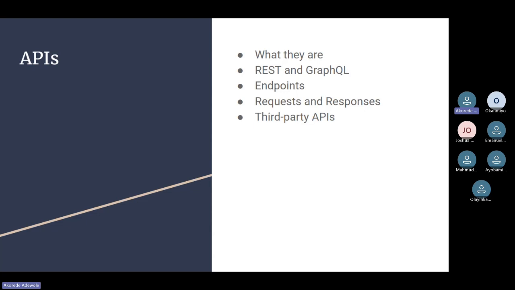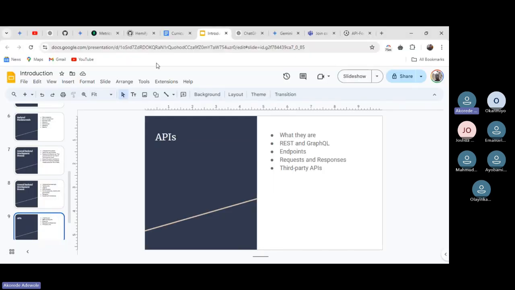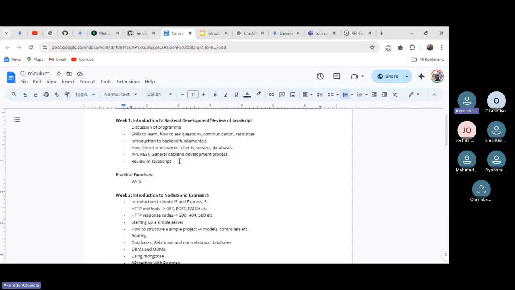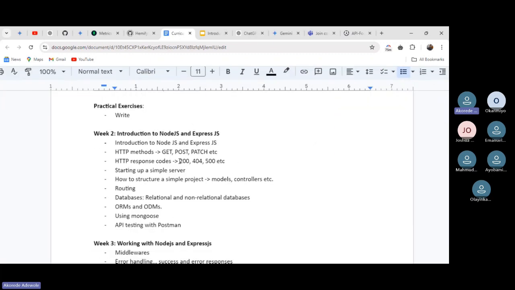You just want to have an easy way to interact with it. In the world of backend, you talk about them using APIs. You have two things that are important: you need an action, usually represented using an HTTP verb, which is something we are going to discuss properly in the following week. But if you come through to the curriculum I presented here, I wrote something about your HTTP methods.